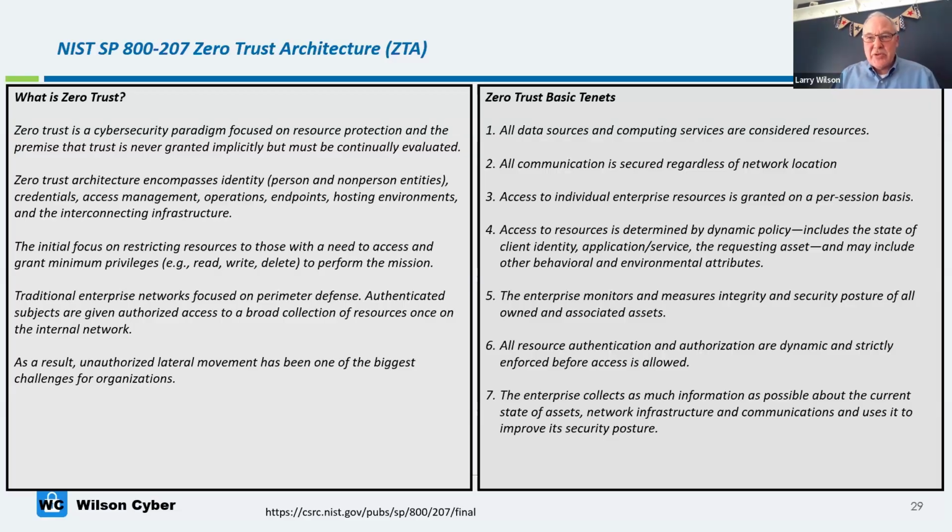The tenets of zero trust are: all data sources and computing services are resources; all communication is secured regardless of network location; access to enterprise resources is granted on a per-session basis, so every single session needs to be authenticated; access to resources is determined by a dynamic policy that includes the state of client identity, application service, and requesting assets.